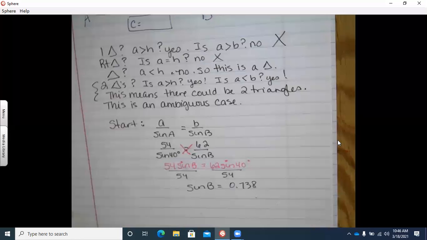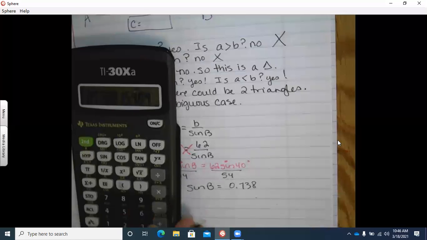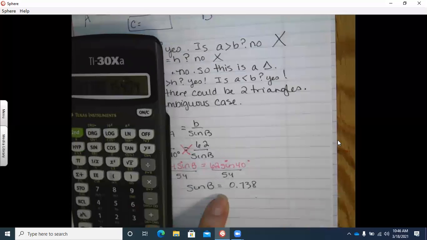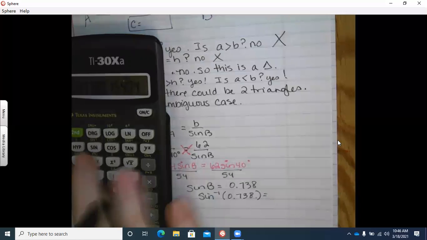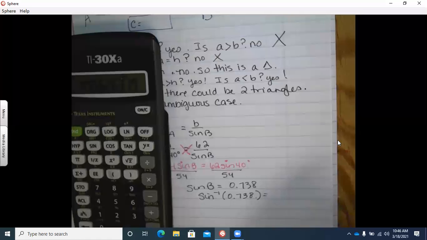Okay, but I want my answer to be as precise as possible. So is that the measure of angle B? No. How do we find the measure of angle B? Inverse. So the inverse sine of 0.738 will give us angle B. So I'm leaving that big number in my calculator, and I push second sine to get sine inverse. And that equals, we said angles to the nearest degree, so what would that be? Nearest degree, 48 degrees.